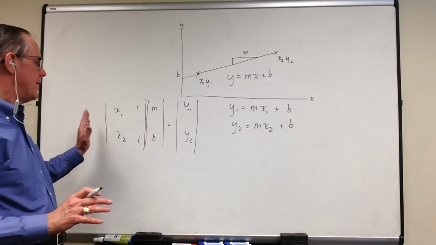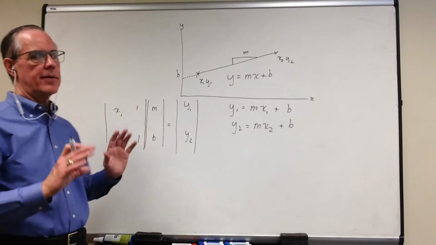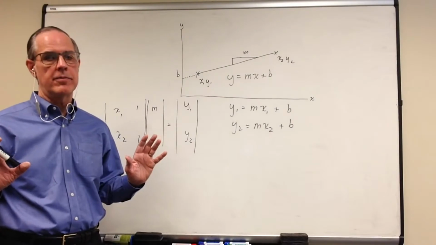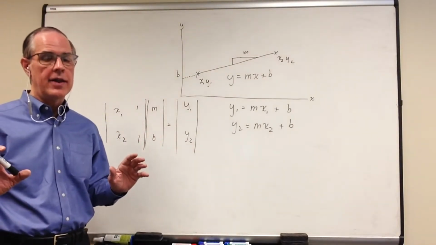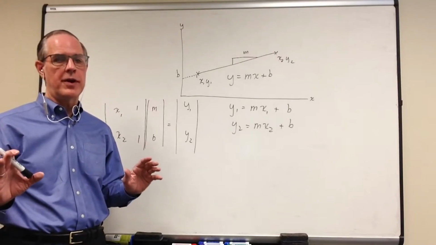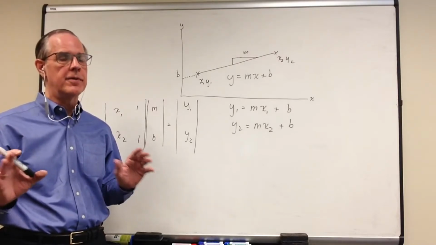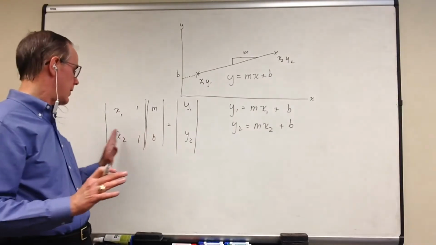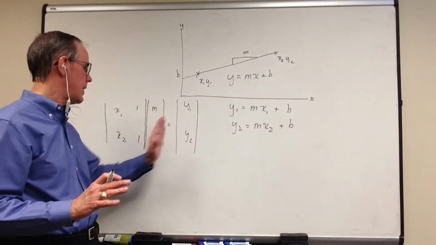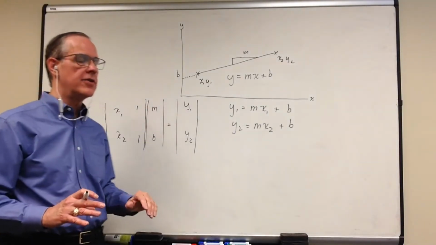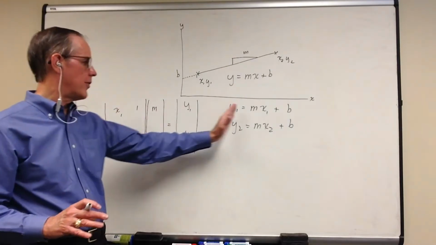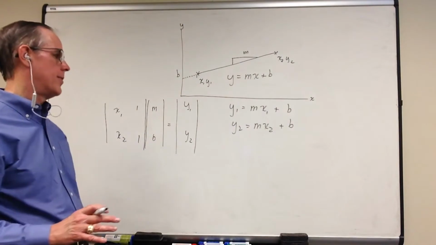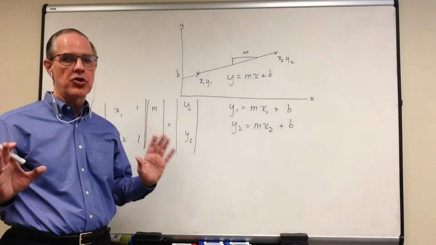I have a situation where I have a square invertible matrix, and I'm not here to do a lot of linear algebra theory. I have some very strong opinions on how linear algebra is taught that probably won't sit well with some of your math professors, but in any event, you've got a square matrix, m and b, y1. The point of this is that with this setup, if I can invert this matrix and multiply it out, I can actually determine m and b.